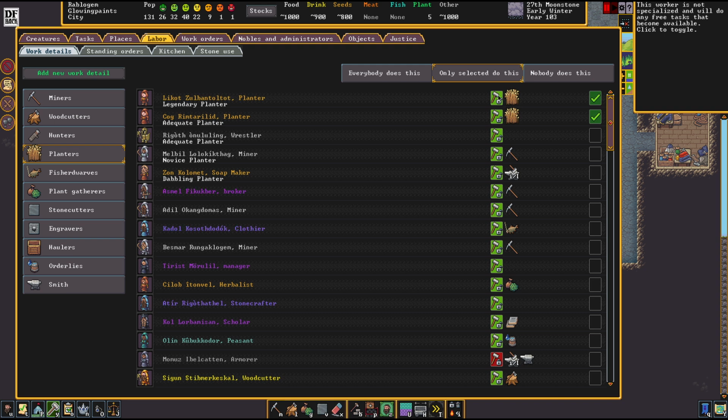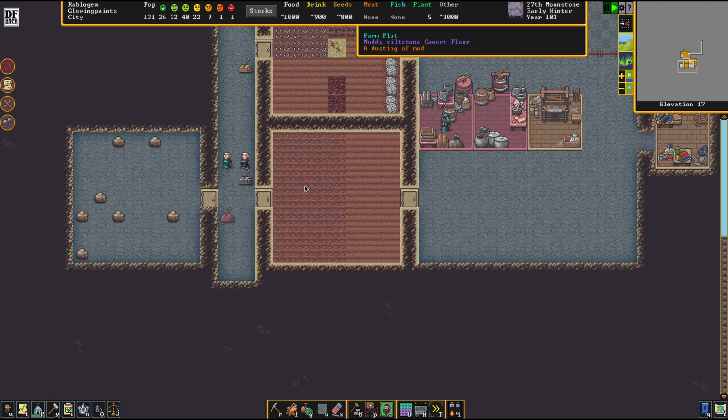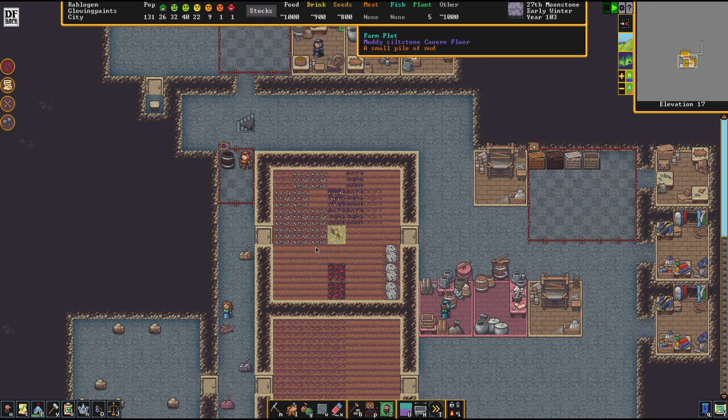Other thing you can do also is to turn off all the other labor for your legendary planter and see if he can or can't handle the job all on his own.